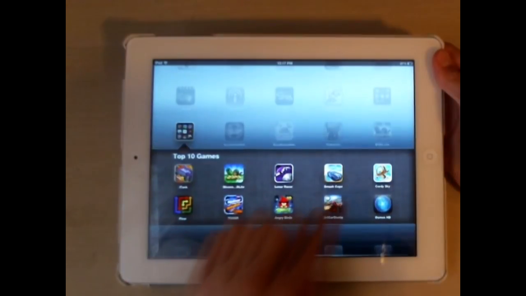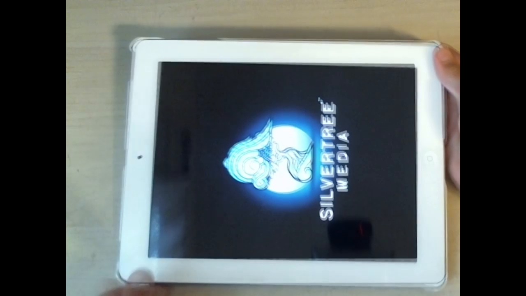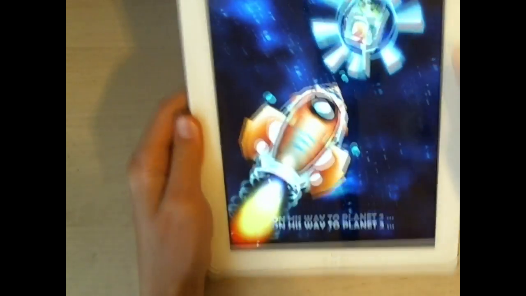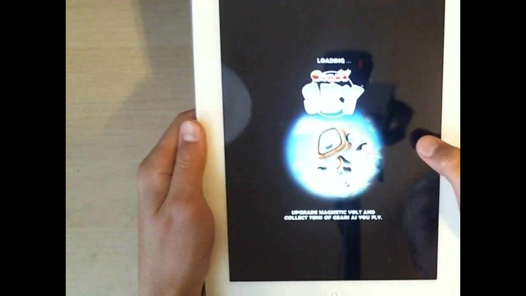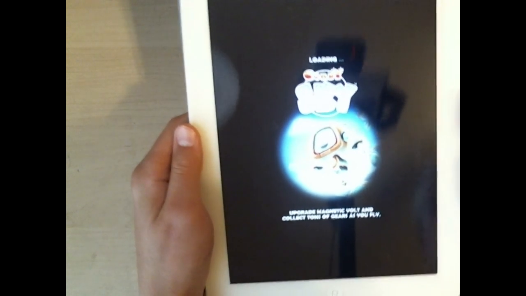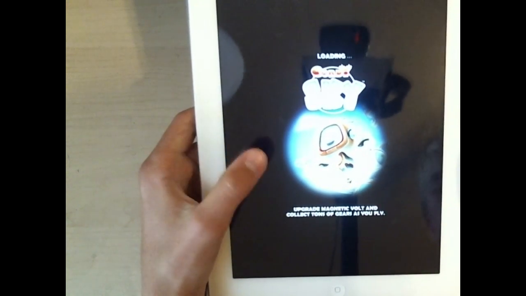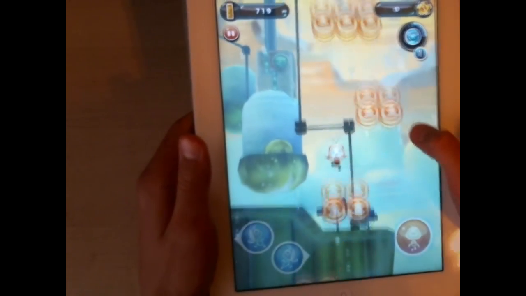Coming up at number 6, we have Cordy Sky Free. This is a platformer, but it is also a 3D platformer, which makes it really good. The graphics are really great on this one, really uses the Retina display quite nicely. It's free on the App Store, iPhone compatible. It implements a lot of the features of a lot of different games.